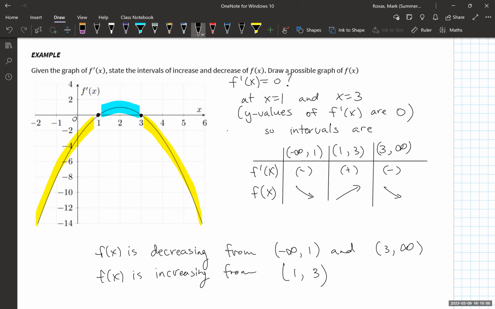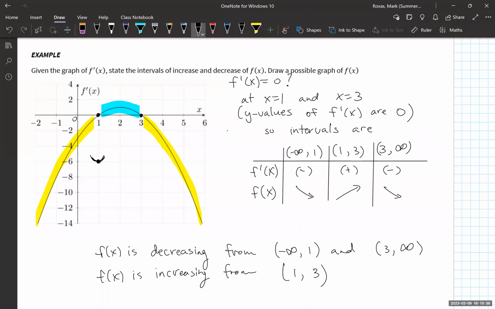And now the question is, can you draw a possible graph of f of x? There are going to be many different kinds of graphs that this derivative could serve for an f of x function. So there's going to be many possible f of x functions that would work. So just have to create one possible f of x, just following the interval chart. So from negative infinity to 1, I have a graph that's decreasing. And then at 1, I have a turning point. So at 1, I can even put a point somewhere. It has to be a turning point, so it has to look something like this.